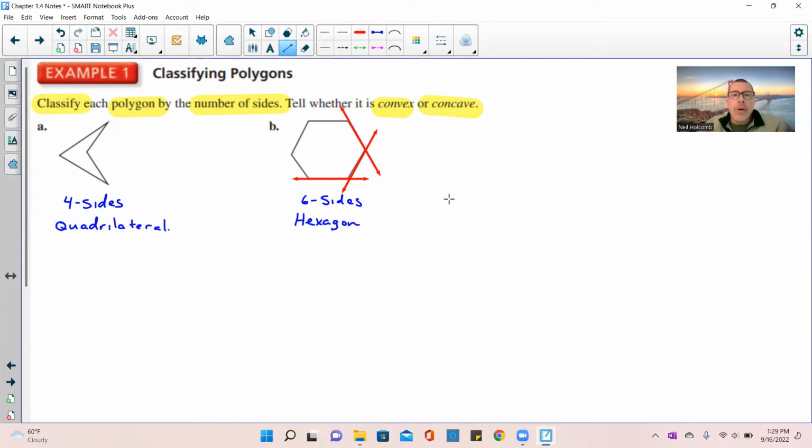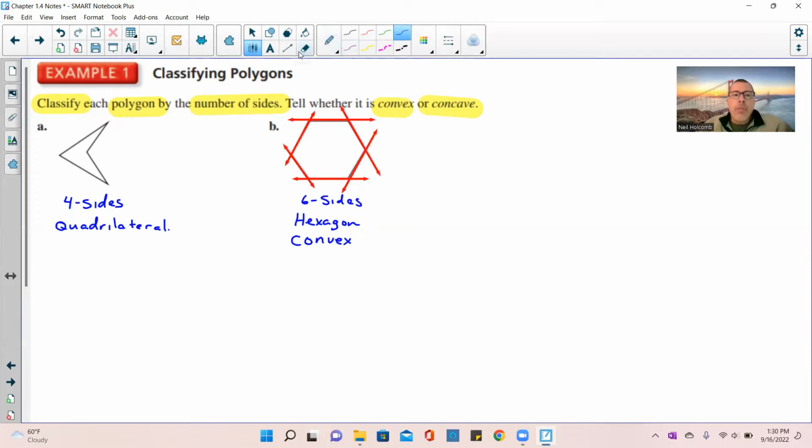This side here can go on forever both directions, never going inside. And this one here as well, just like that. And this one here, and this one here. None of the sides ever go into the interior of this polygon. So therefore it is a convex polygon. So I'll write that now. That is convex.